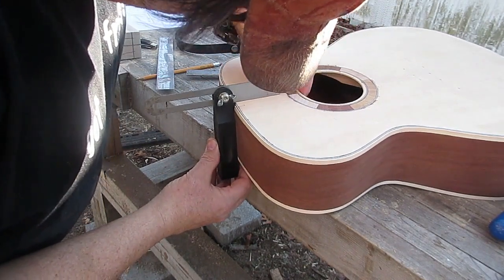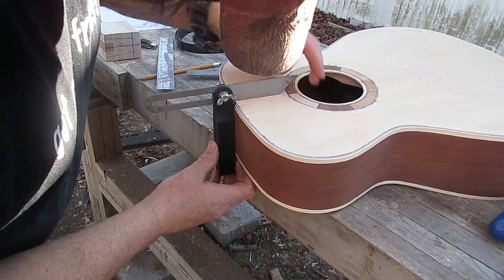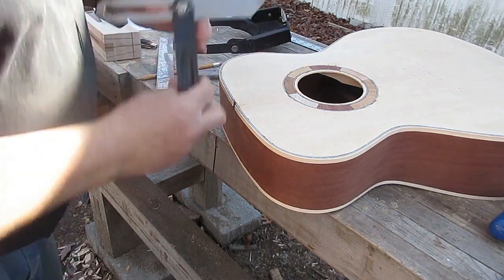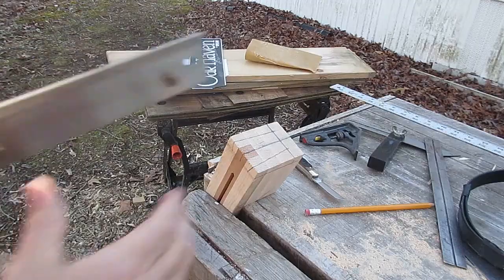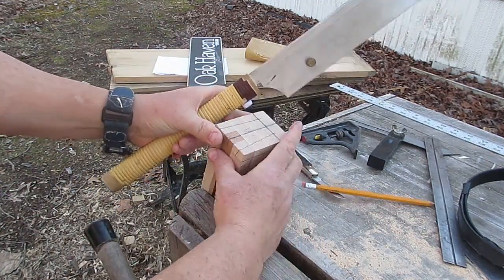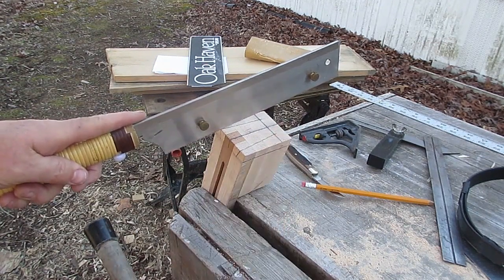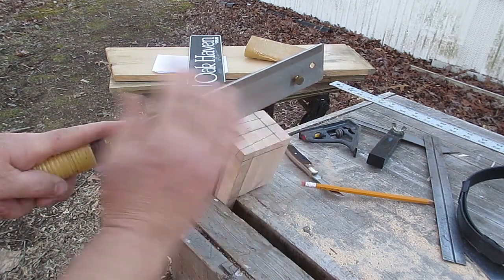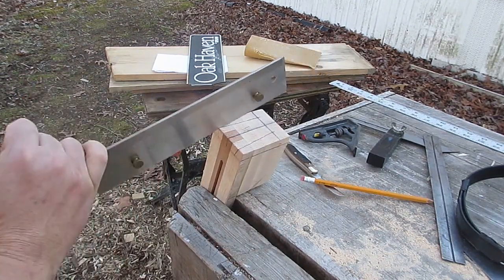And now what I'm doing is getting the angle that I need to cut into the heel to make the neck pitch back the way it's supposed to. This guitar is not flat. It has a dome. So I transferred that angle to the shoulders of the tenon and laid the tenon out on the end of the neck heel. And now it's time to cut it.